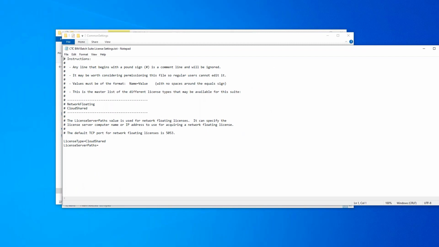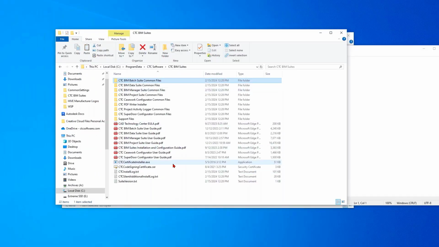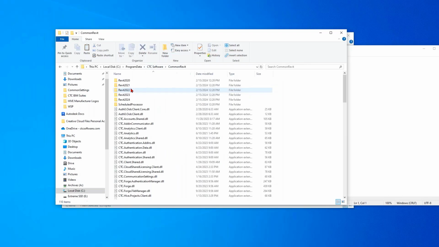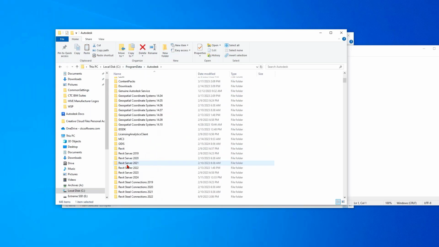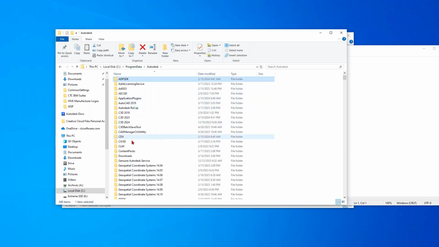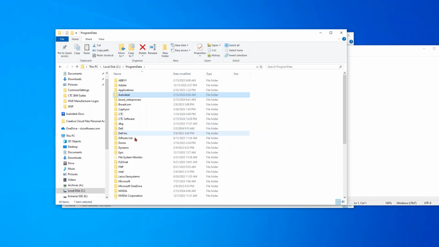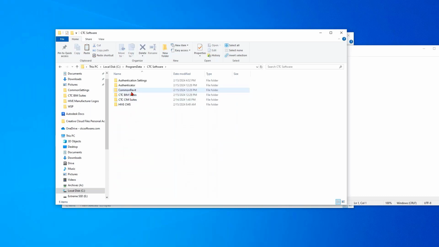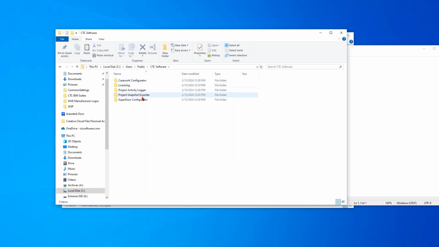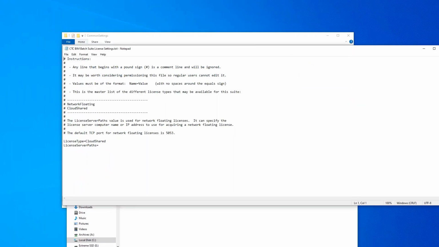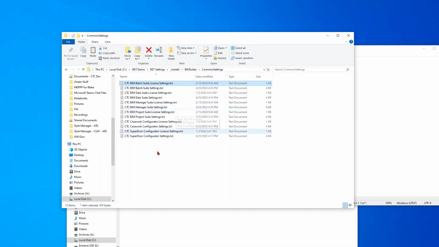Now, again, I want to show you those as well because those are important. Hold on, sorry, I'm getting ahead of myself here. Pretty sure they're supposed to go here. Anyway, I've got it listed here somewhere. I forget. I'm getting myself wrapped up. At any rate, you need these license settings.